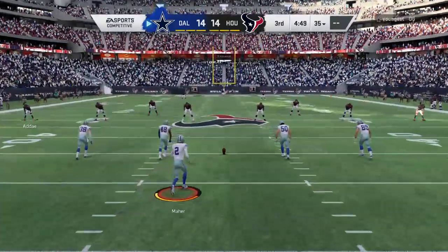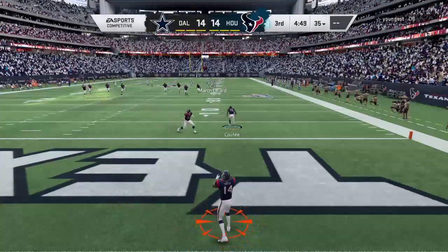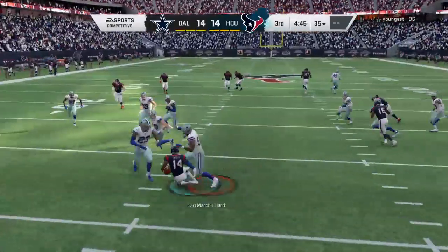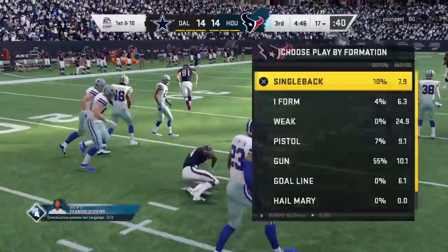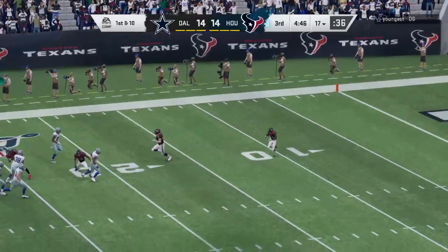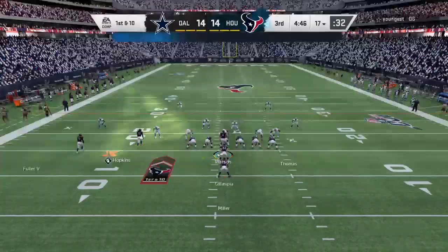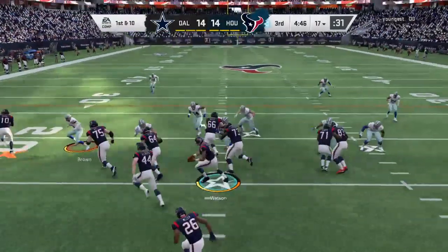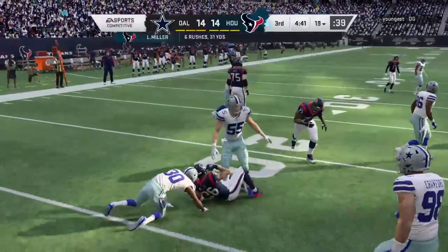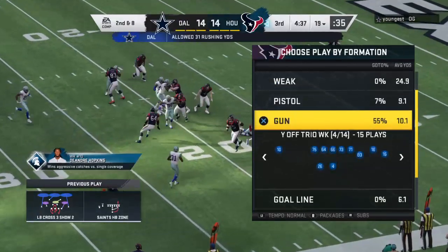Nothing separating these two teams on the scoreboard as the kick's away here. This will be fielded on the back line of the end zone. The Texans take over, first and 10. They'll start out on the ground. It's Lamar Miller, and not a whole lot to speak of there as they'll bring him down shy of the 20. Anthony Brown there on the tackle.